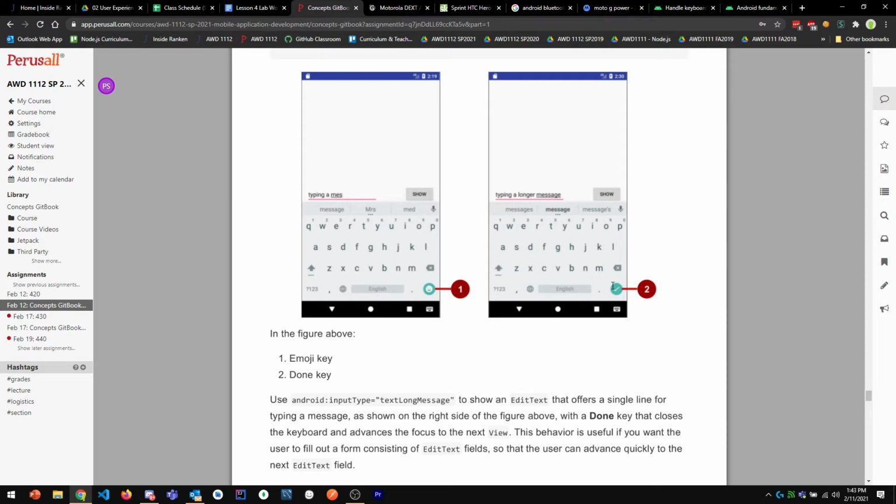So sometimes it's enter, sometimes it's something else. Some keyboards always have an enter key. I think Hacker's Keyboard always has an enter key as well as the action key. So sometimes those are both always visible. But on most devices, especially out of the box, there's usually just one or the other. So you do have to design around that action key and make sure that things work properly when the user presses it. That's the biggest thing in terms of dealing with the keyboard. The most important thing in terms of usability is to pay attention to how the action key works. Okay.